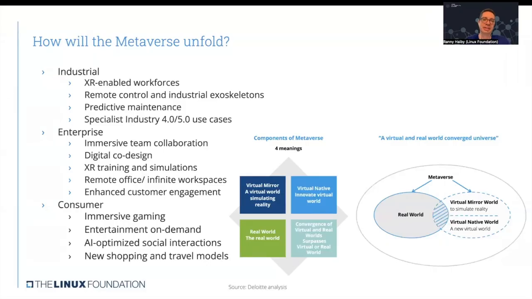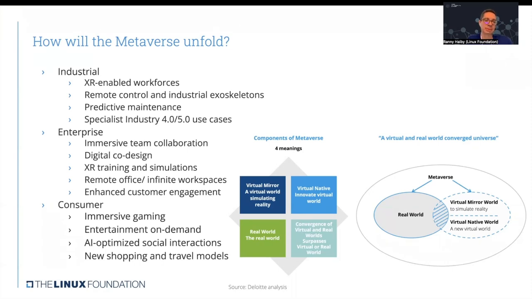So first of all, let's talk about definitions and what the metaverse actually is. While there are multiple definitions in existence, it's clear that when we say metaverse, we usually mean a convergence between the virtual and physical world in some sort of way. And when we think about use cases, there are multiple different use cases. We are, of course, all familiar with the immersive entertainment 3D experiences, but the metaverse comes in many different shapes and forms, and they can be categorized into various groups.